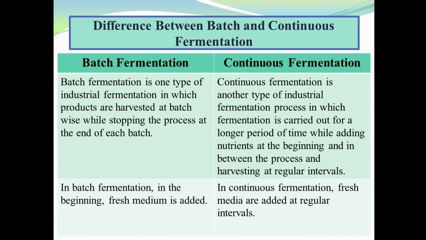In batch fermentation, the tank of the fermenter is filled with the raw material to be fermented. The temperature and the pH for microbial fermentation is properly adjusted and the nutritive supplements are added. All the material will be steam sterilized. The pure culture of microorganism will be added to the fermenter from a separate vessel. Fermentation proceeds and after the proper time, the contents of the fermenter are taken out, then the fermenter will be cleaned and the process will be repeated.